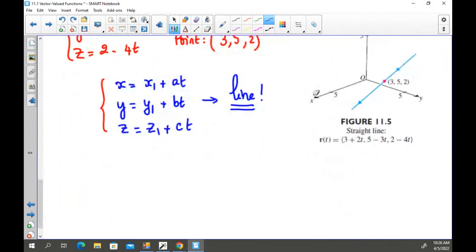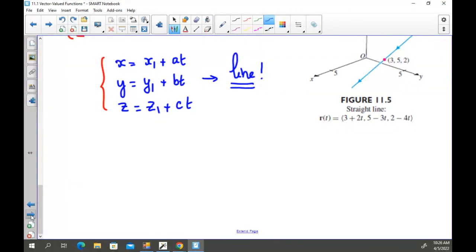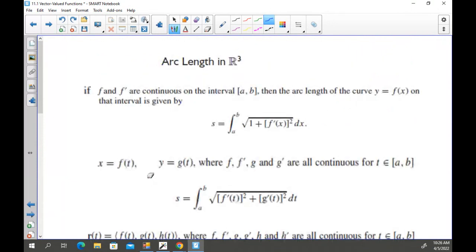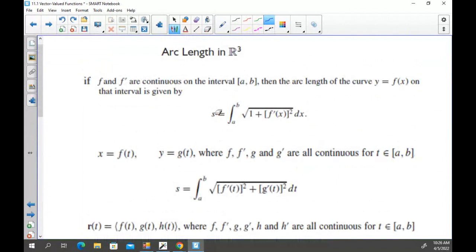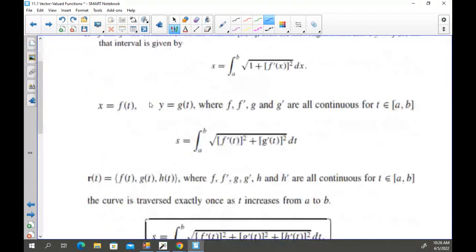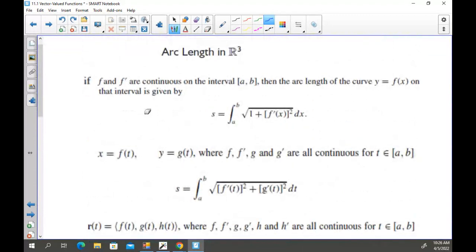The equation of a plane is a bit different. We looked at that also. So we did this before. Okay. Now, that is basically a bit of graphing and having an idea about what these parametric equations describe. Here we have a formula which gives us the length, the arc length.